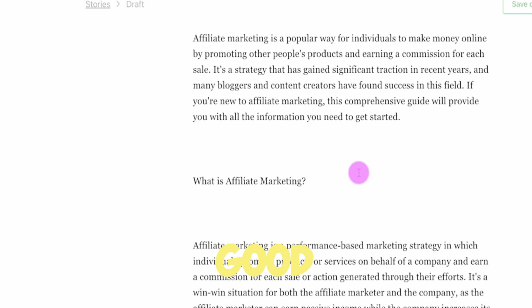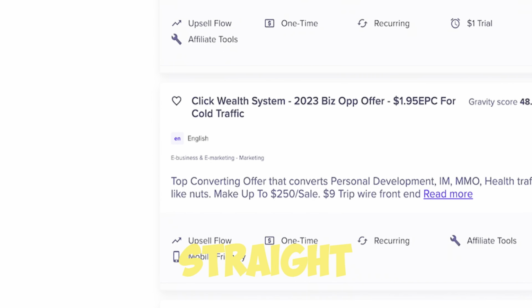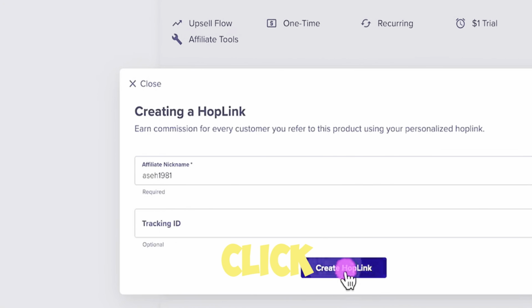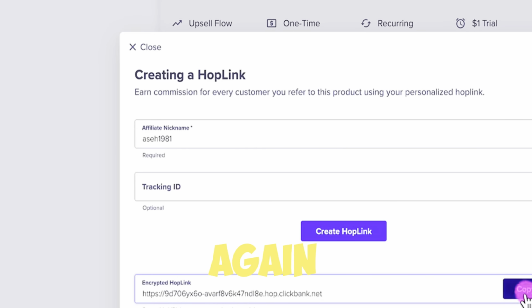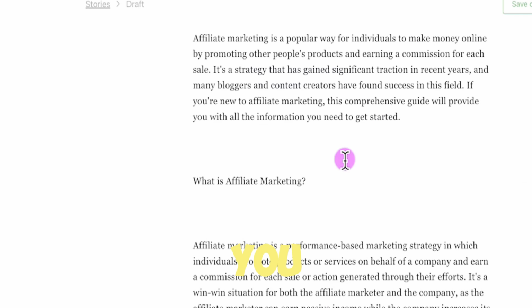That looks pretty good. Now, what we need to do, guys, is throughout this article, add that affiliate marketing link so that people can click onto it. Once they click onto it, they have the ability to purchase that product that you are promoting from ClickBank. So the first thing we need to do is come straight back over to ClickBank. We want to click on promote. We want to grab that link again. So there it is. There you want to copy that.